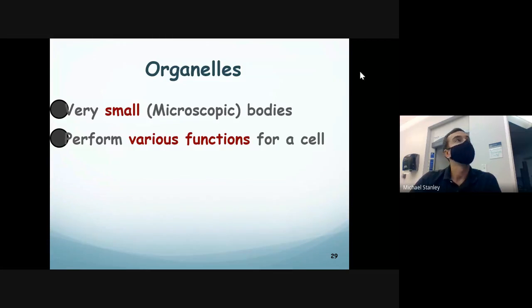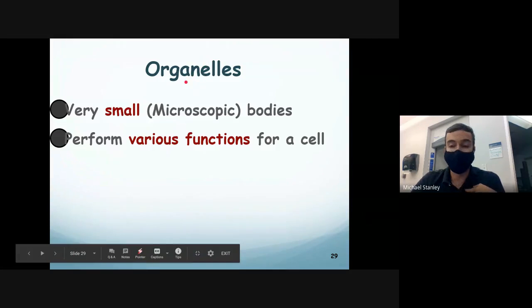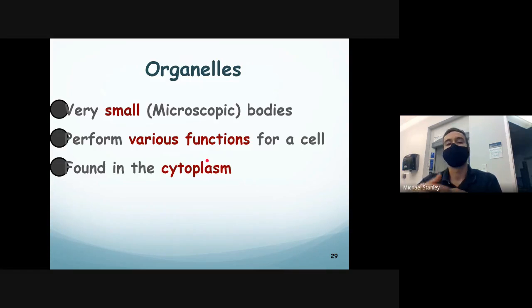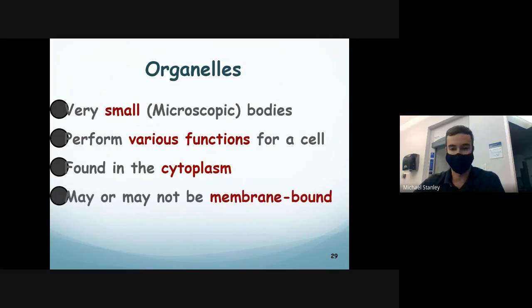So again, humans have organs like stomach and intestines and liver and brain and heart that do all sorts of different jobs for our bodies. Cells have organelles that do various different jobs for the cell. These guys are all floating around in the cytoplasm, that kind of jelly-like stuff that's filling up the inside of the cell. They're floating there, usually in somewhat specific areas of the cell. Some of them have extra membranes that cover them, and some of them do not.